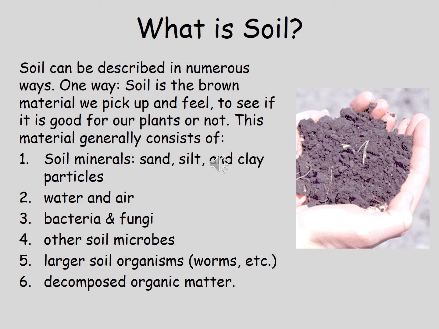Both are important, especially for soil microbial respiration and metabolism. Microbes need water and air, and plants have to have water in the soil so that elements and nutrients get dissolved in the water, and then plants can absorb those nutrients in solution. Bacteria and fungi are in the soil, other microbes, larger organisms like worms, and then lots of good decomposed organic matter makes a nice rich topsoil.